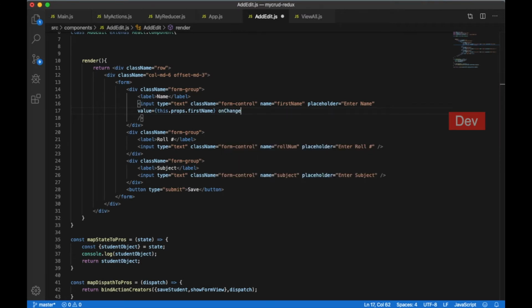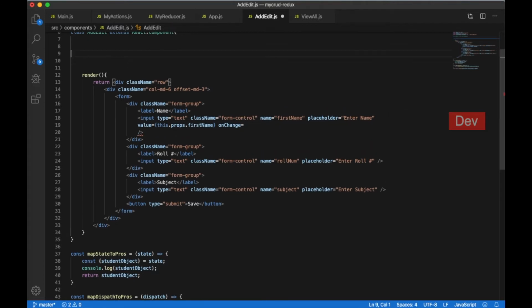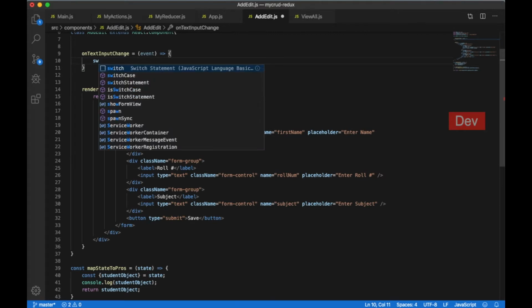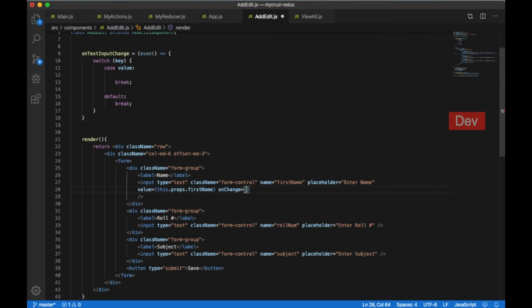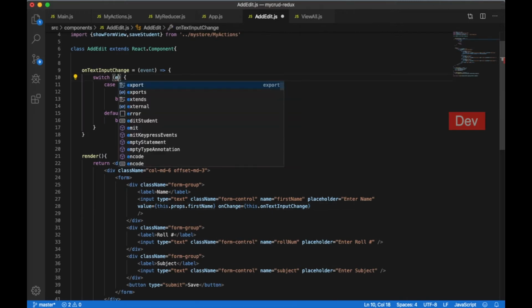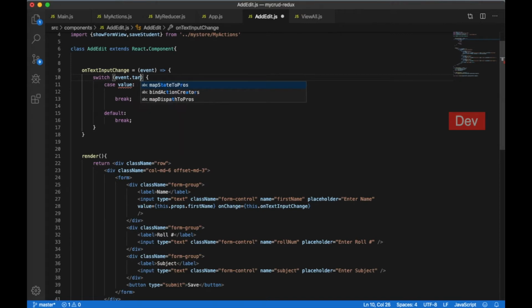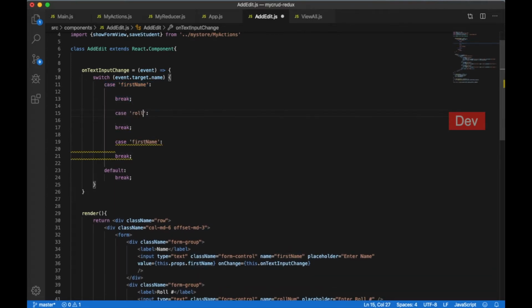On change we are going to need a function, and of course we need a switch case. Roll number and subject.